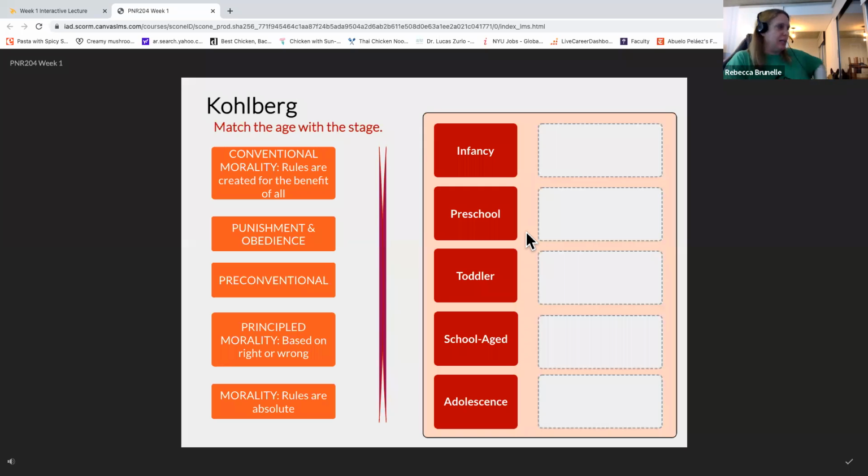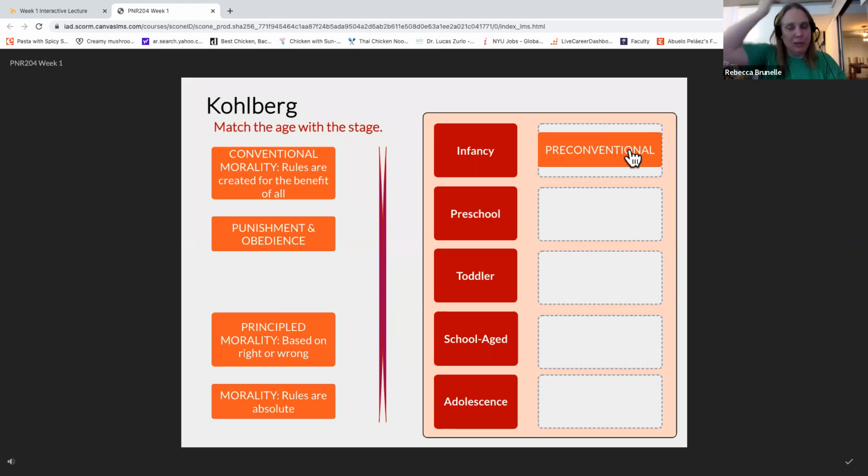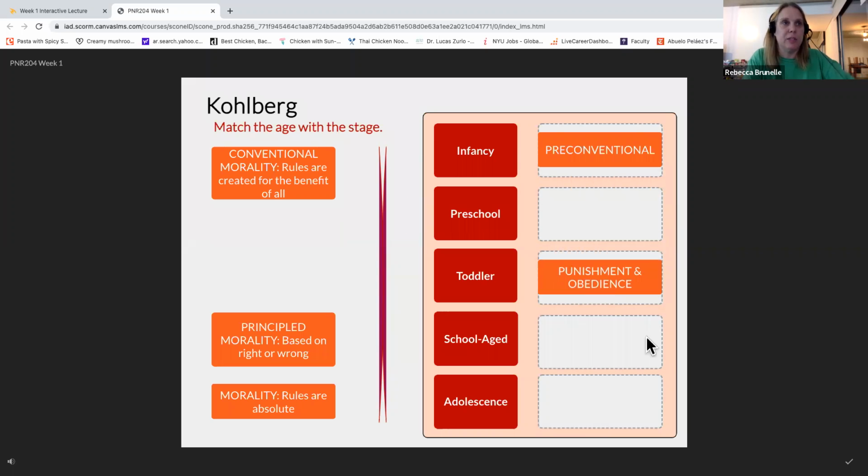It's one of those that I think you can remember just based on the fact that infants don't really have a lot of thoughts. So it's pre-conventional. You're not really expecting an infant to have a moral state. And then toddler. What do you think here? In terms of a toddler, do they understand rules and stuff like that? What guides the behavior of a toddler? Punishment and obedience. Yeah, punishment and obedience. I'm sorry, that goes here. And then a preschooler, as you move beyond, it's not just, am I going to get punished? Morality.